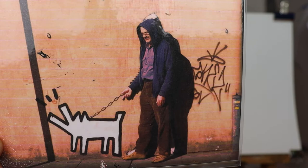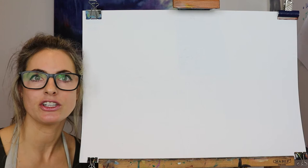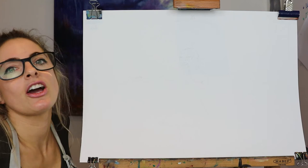So what I want to do is, it's a girl with a balloon, it's a girl with an umbrella, and it's in the style of Banksy. So Banksy is this artist that no one's ever met, they don't know who he is, but he's this artist that goes around London, goes around certain places and does all of this artwork on a wall. He's not really supposed to, but it looks amazing and no one knows who he is. So we're gonna do our own Banksy style girl with the umbrella, which will look really cool.